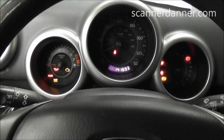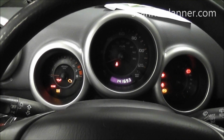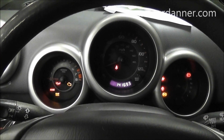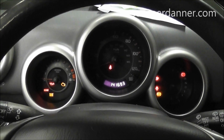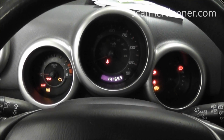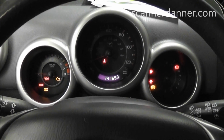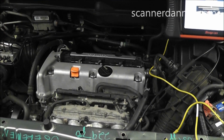We're not sure what we're missing yet. We haven't checked any of that. I'm concerned about a no communication issue though, combined with a no start. That's a big time problem. So before we do powers and grounds, I'm going to give you one more check under the hood that's easy to do, and that is to check the 5-volt reference circuit. So we're going to go back under the hood.